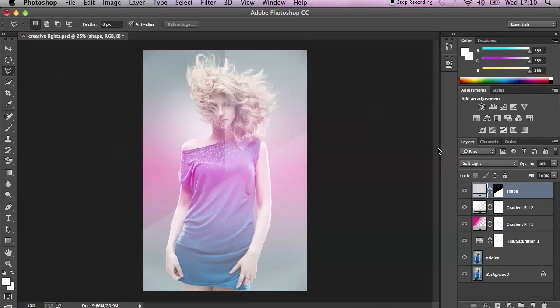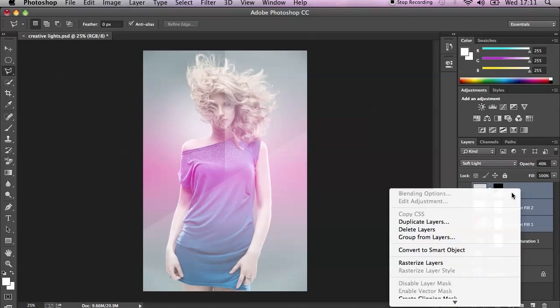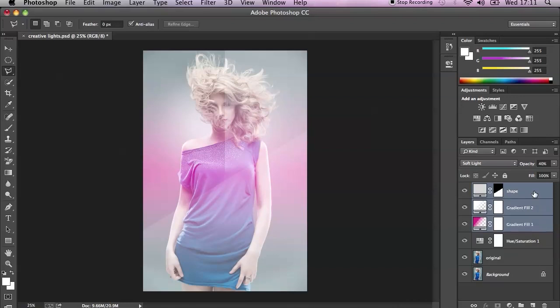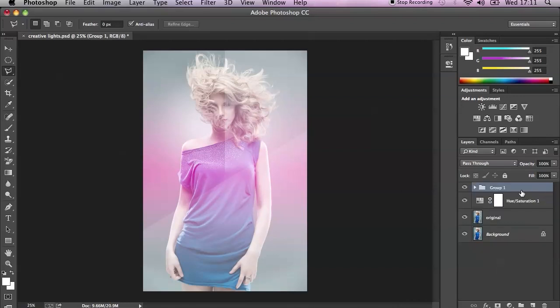It looks really nice at the moment, but the thing is, we missed some nice effects. So I'd like to add a new layer and add some fancy brushes into this image, which is gonna make our image really nice and impressive. But to do this, I decided to put all the layers so far into a group. So select all of them, then press Command and G, or Control and G if you work in Windows, and I'm gonna call this shapes.